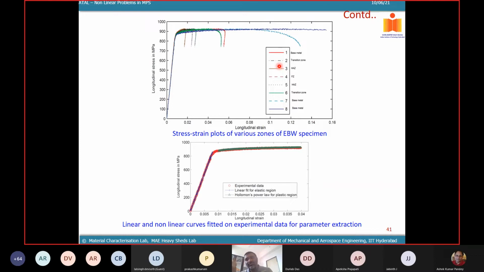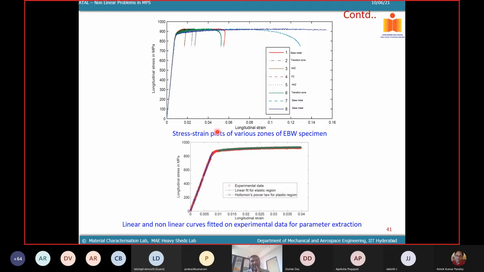Then the data extraction. Since we are following a power law, if you look at this curve, this is your elastic part, straightforward. So for each localized stress strain curve we extract, we fit a polynomial, the straight line, and get the Young's modulus. Whereas for the K epsilon^n part, we estimate the plastic strain, plot load versus plastic strain on a log plot, and you can estimate the constant K and the hardening coefficient n. So this is the fit.